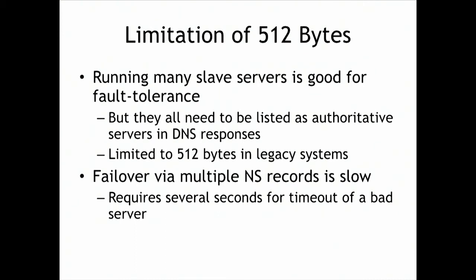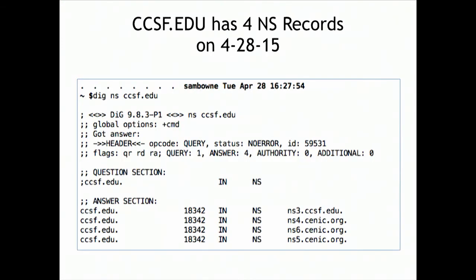Now, in legacy systems, DNS was limited to 512 bytes. So you can't have too many name servers, or your message listing your name servers will not fit in 512 bytes. The number of records you can answer for an A record is about 13, and if you start having signatures, it's much less, and if you start having IPv6, it's much less because the answers are bigger. So it's a problem. Now you can have multiple name servers, and if you do, people that can't resolve at one will go to the next, but that's slow. They'll wait for a timeout at the first one before they go to the next, so it will still irritate your customers, even if it doesn't mean that they totally can't reach the website. It will be very slow in responding.